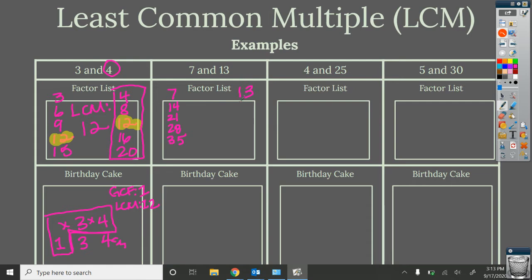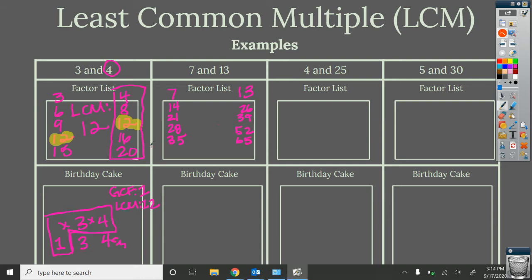So now this is a little bit harder. I've got to skip count 5 times by 13. So I'm going to do 13, 26, 39, and then 52, and then 65. Okay, so I'm going to stop. I've got 5 multiples of each number, and I'm going to look and see if I have anything in common. So I've got no, no, no, no. So none of these are common multiples.